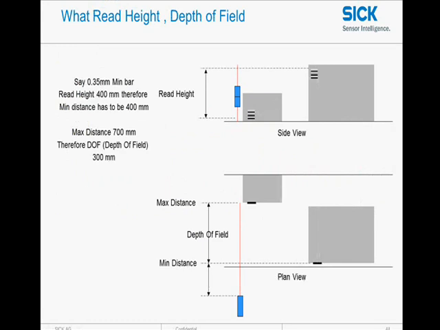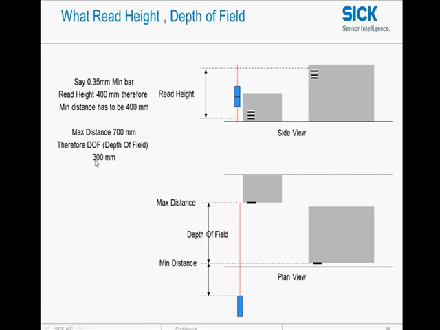You have to consider the read height and the depth of field. So for example, if you've got a 0.35 mil minimum bar and you want a read height of 400 mil, so the barcode is 0.35 millimeters, and we need to have the read height here 400 millimeters because the carton's just above 400 mil and the barcode could be anywhere. And then looking from above in plan view, you can see the maximum distance from the scanner through to the furthest barcode when there's a small barcode coming down on a small box with a barcode on the further side of the conveyor. And then the larger box could come close up, which gives us our depth of field.